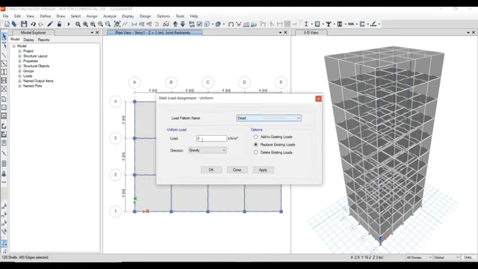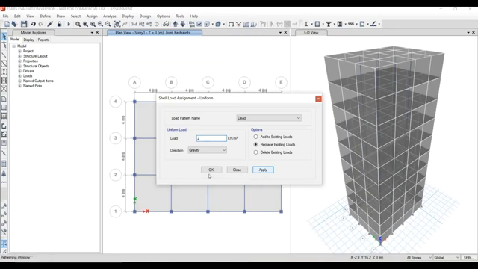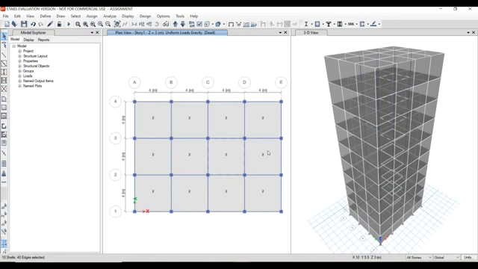We are assigning a dead load of 2 kN per meter square to every shell. It is in gravity. Replace existing load. Apply and OK. So every shell got selected and every shell is assigned with a dead load of 2 kN per meter square.